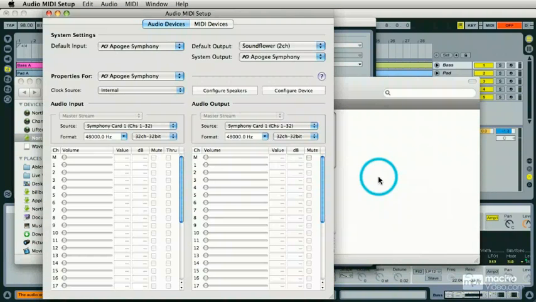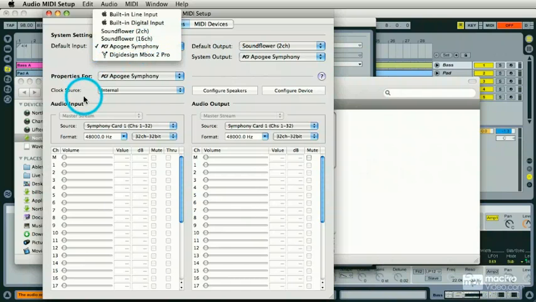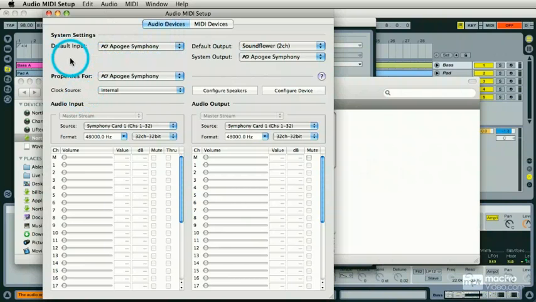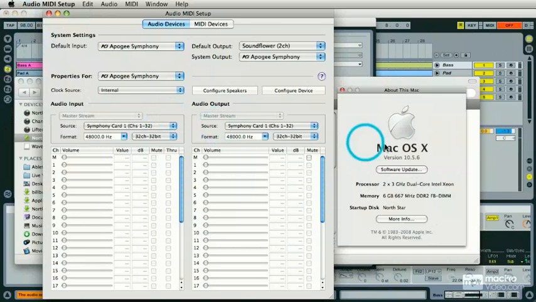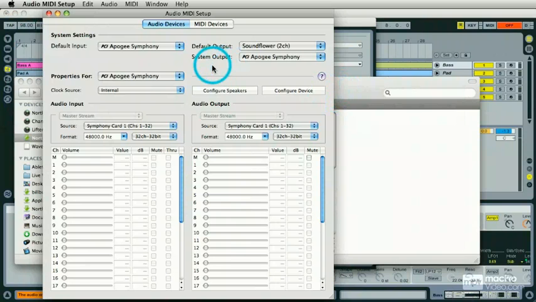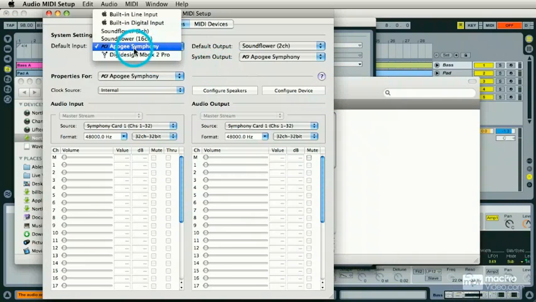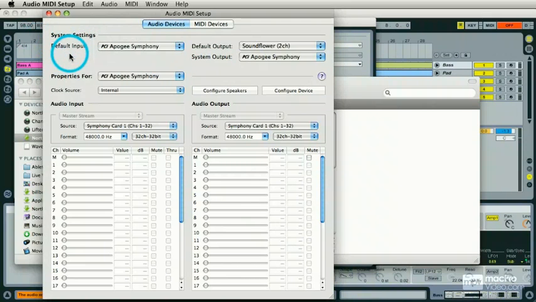This is where the computer itself is looking at devices, your audio devices. If you click here and do not see your device, then you have to go to the internet and go to versiontracker.com, look up your device and look up the operating system that you have on your Mac, which is found here. 10.5.6 is what I'm on. And go and get the drivers. Download those drivers and install them, and then you most likely are going to see it here. Very good. So we do that.